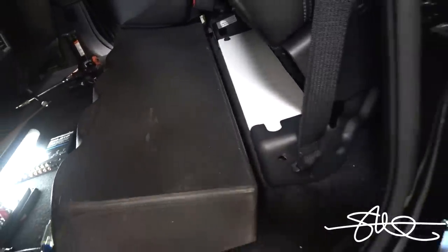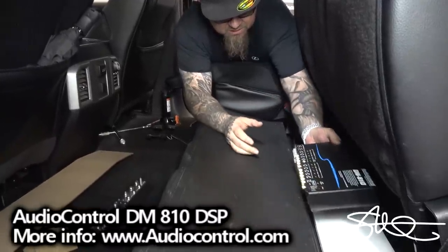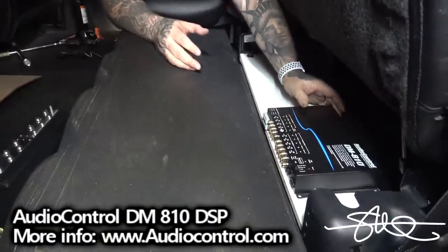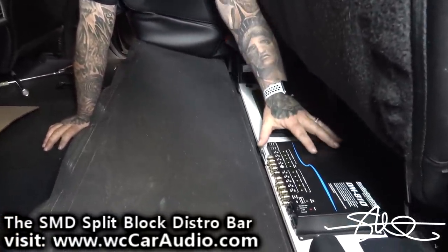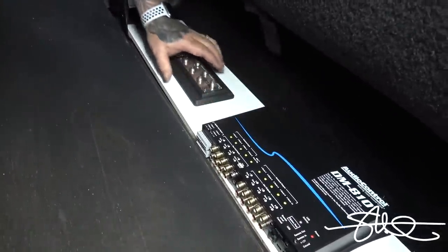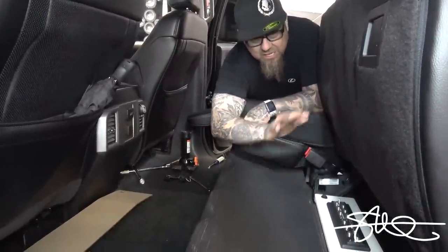Nice little secondary platform. We got the audio control DM810 processor somewhere right here. Something like that. And we got a split block to distribute the power. Not sure if it's gonna look like this when it's all done, but sorta the direction I'm heading. And of course, you know I'm gonna bust the laser out and put a nice little trim piece over the top of this to make that look extra nice.